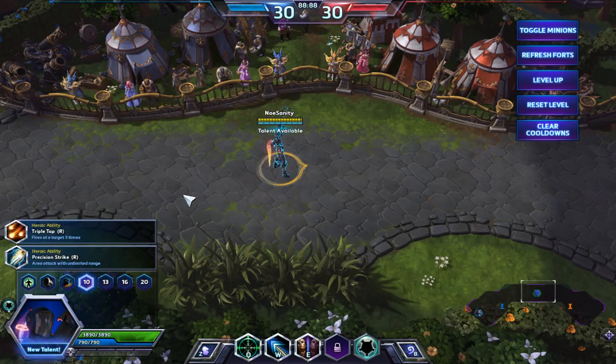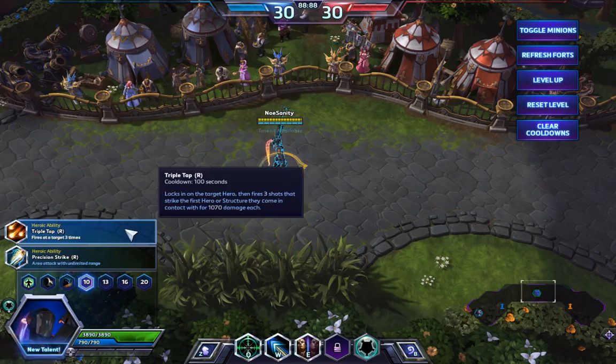We're going to start off with Triple Tap. Lock onto a target hero, and fire 3 shots that strike the first hero or structure they come in contact with. They deal 1,700 damage each.